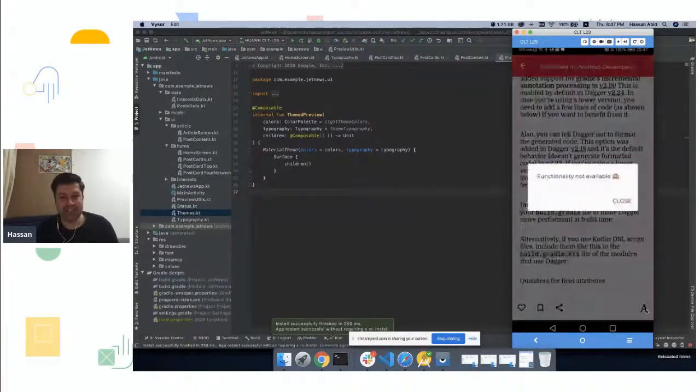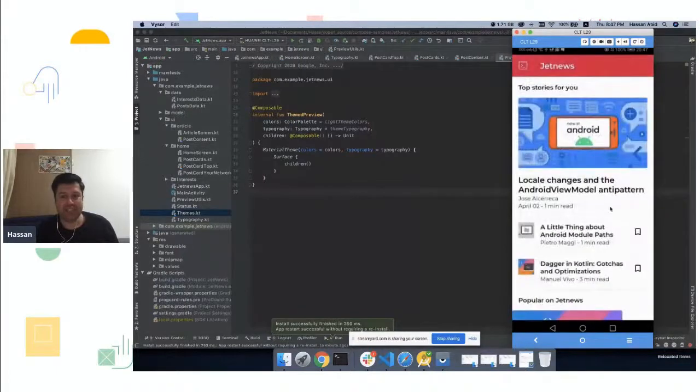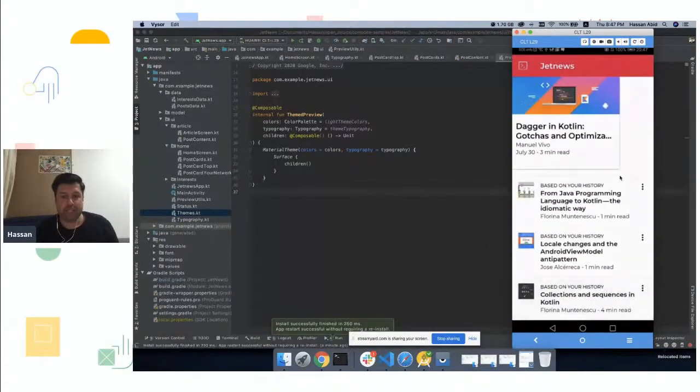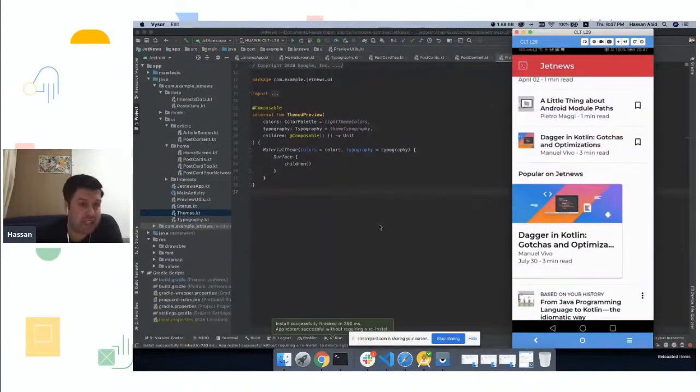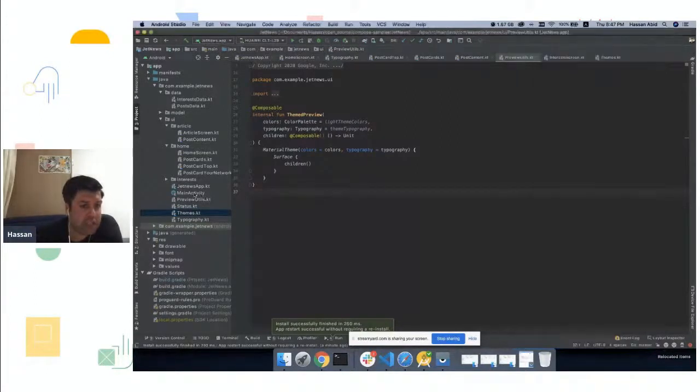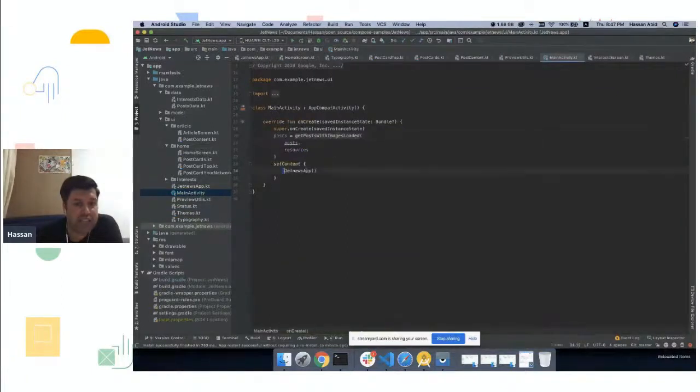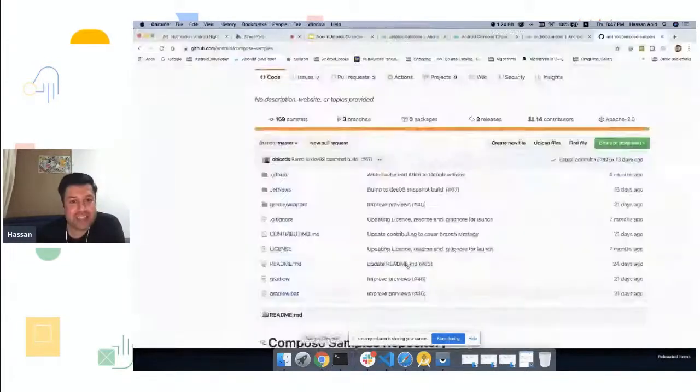I think you can try this out. It's pretty good, and it has many basic setups. You can use this app to learn new things and also to see how you can start. If I go to the main activity here, you see it's very simple. They just have the Jet News app, and inside that all the things are happening. Right now it's not downloading any data from the network; it's all on device. If you ask me how to show an image I download from the network, right now I don't know. I'm still trying to figure it out. Okay, let me just conclude.